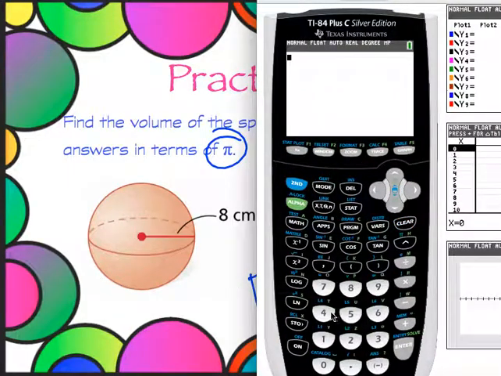You could also do that all in one step, like 4/3 times 8 cubed. And then you'll do math, enter. Pi goes on top, and that's it.